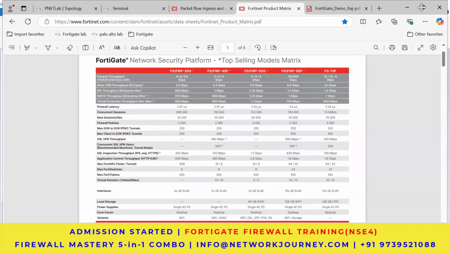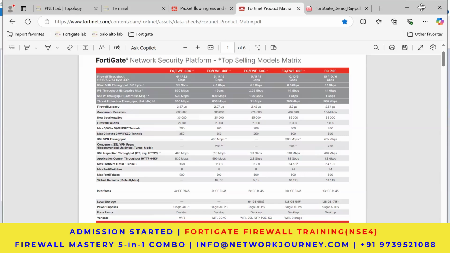And here you can see the throughput of each model, and accordingly we have to use that. IPsec VPN throughput, and IPS throughput. So next generation firewall throughput, right? And threat protection, what is the throughput that we have?